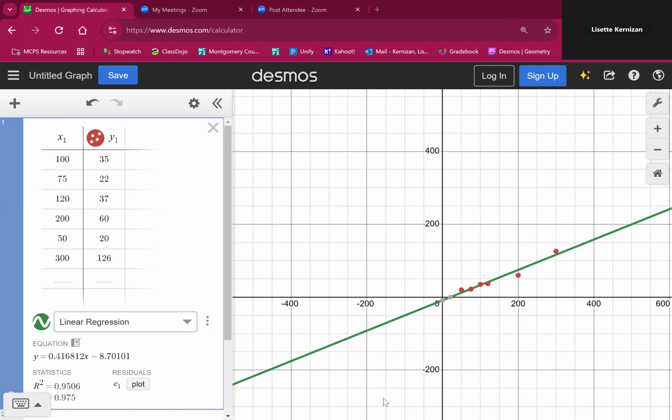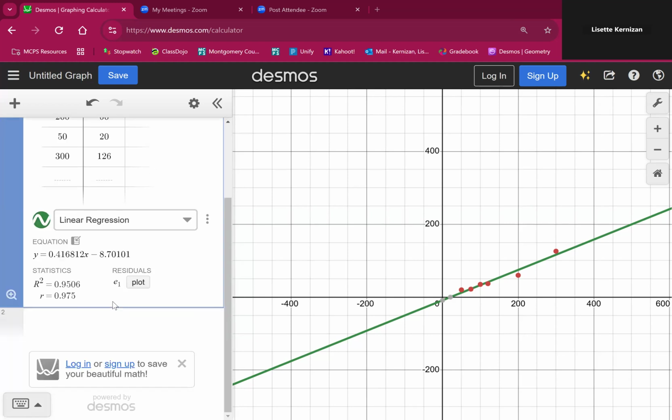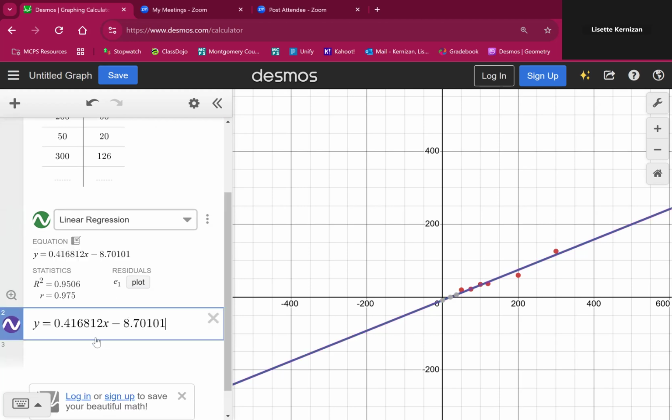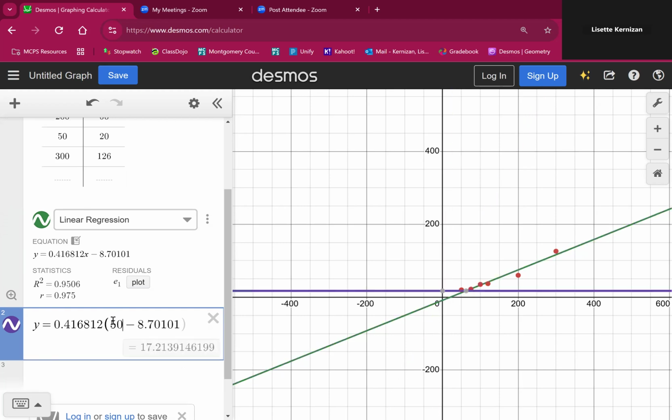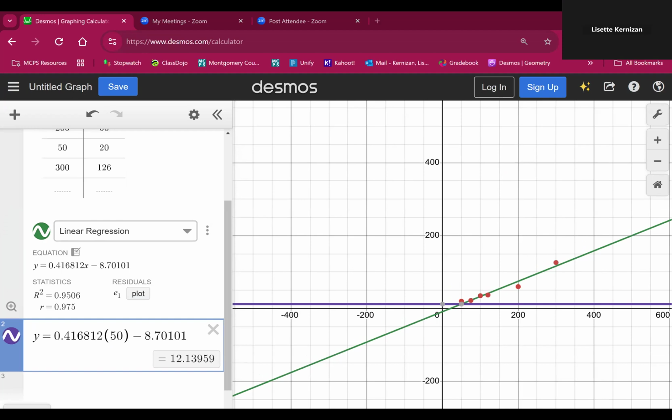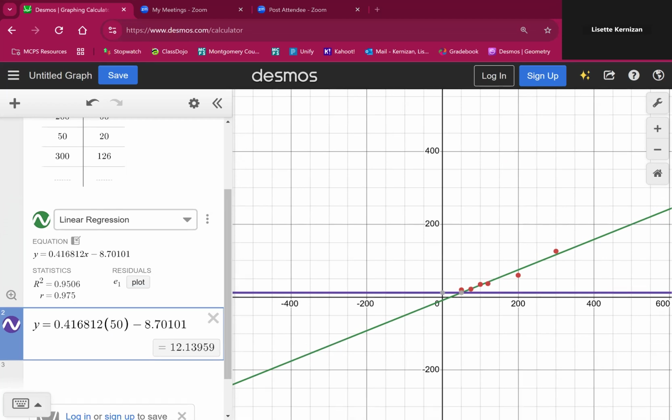The second question is asking you to evaluate using your regression line. And it says use your model from part A to find the error at t = 50. So what I did is I'm going to click on this equation here, and it's going to bounce it to the second row. And then instead of X, I'm going to put a 50 in here for X. And then it gives me this answer. So again, I'm going to grab another picture of that, and then we're going to go back to the slide so we can have a discussion about what all of this means. So real quick picture.